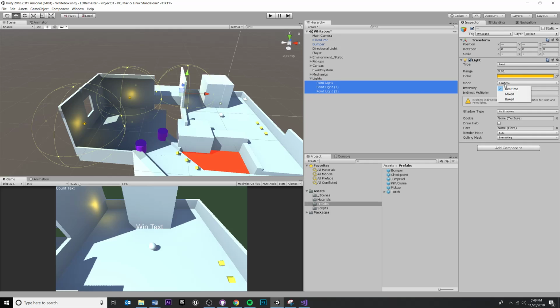The third thing that we can change is the mode. Now, I mentioned in a previous video, there's three primary types of lights. There's baked, which is not going to affect any real-time moving objects. It's just going to bake before you press the play button, and then it's done. It will only affect static geometry. There's mixed.